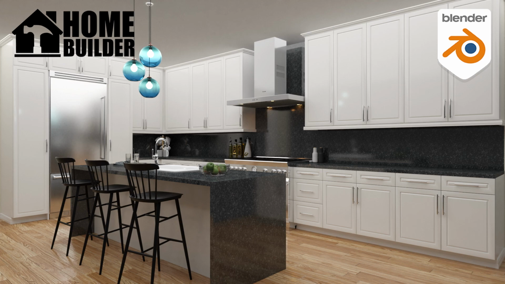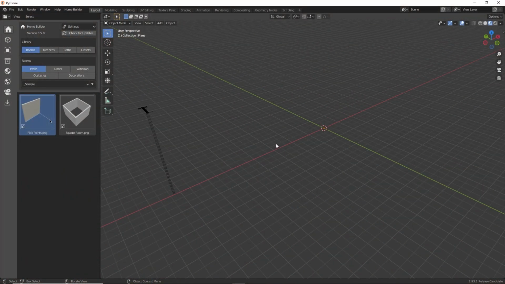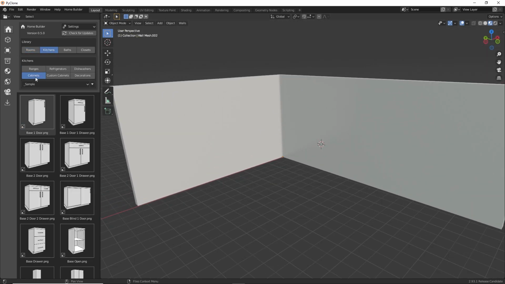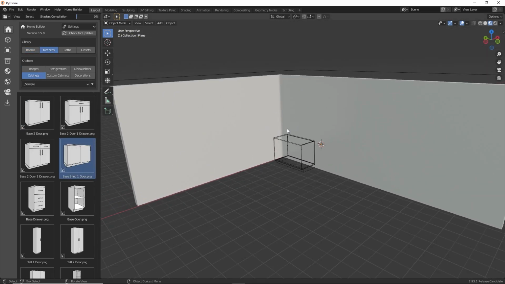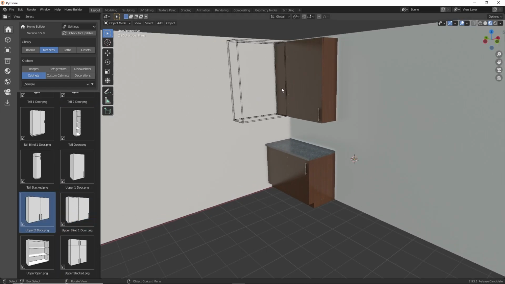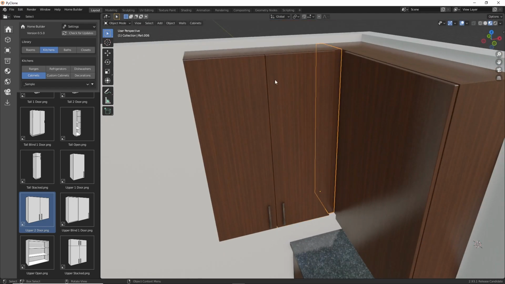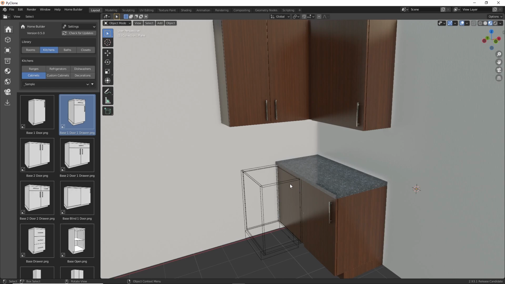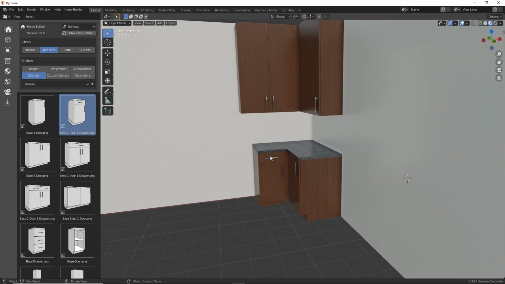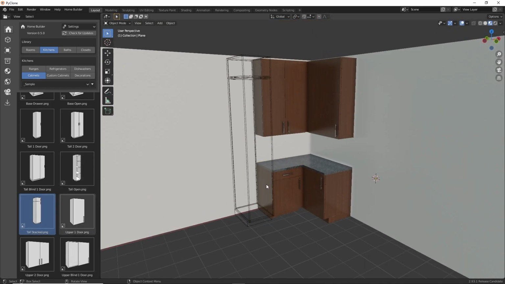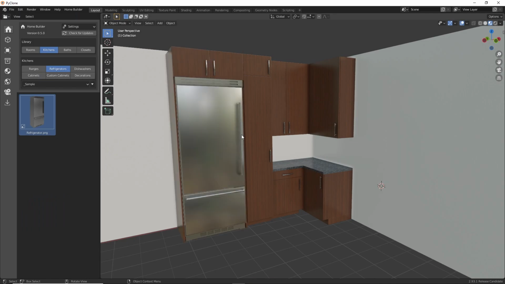But one thing you're going to notice while watching this video is creating designs like this is very easy to do using Home Builder. We're going to be using drag and drop to lay out the cabinets. Then I'm going to demonstrate how you can apply molding, change door styles, and change materials to update the look of the design. Now just a quick note, the molding feature is new and not quite 100% yet, so I'm going to show you how to use Blender's tools to modify the extrusion path, and I'll also show you how to change the materials on the wall to apply multiple materials to a single mesh.